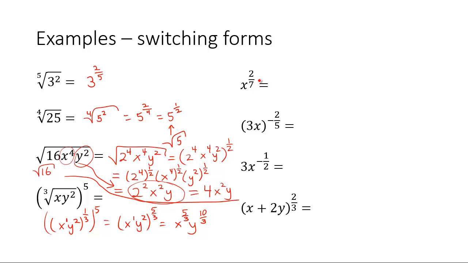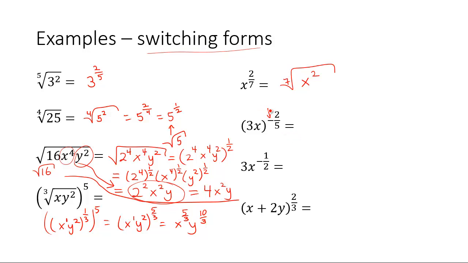Now these ones are all in fractional form, rational form, so we want to switch the form and put them back into root form. So remember that the bottom number tells you the type of root it is, because it indicates to you how many groups you're looking for. Groups of factors, that is. And this here will be the exponent of what you actually have, because that's the top number.